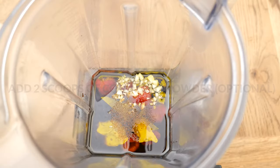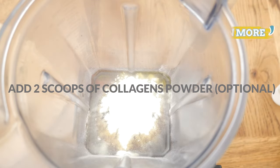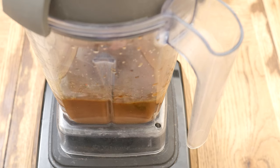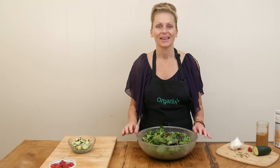If you'd like to support your digestion, skin, joint, and bone health, you can add in 1 to 2 scoops of our clean sourced collagen powder. You won't taste it, and it will blend up easily into your dressing. Blend up your dressing ingredients really well. Now we're ready to assemble this delicious salad.